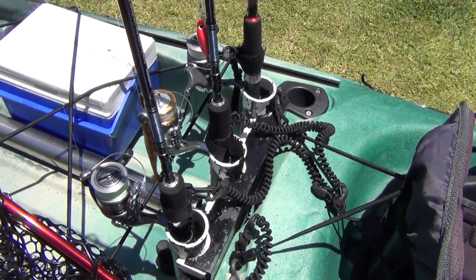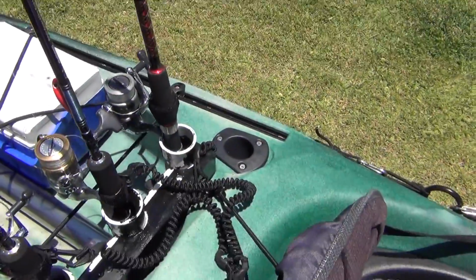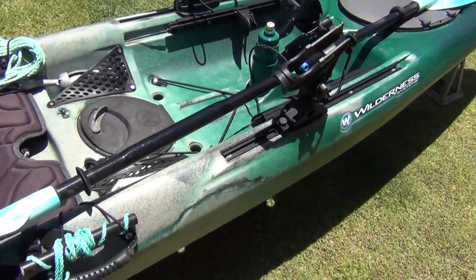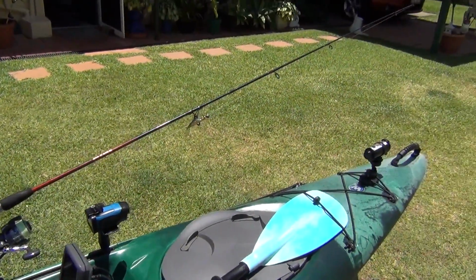One rod with a soft plastic, one rod with a hard bodied, one rod there set up for bait fishing, and always one rod in use that's set up with a smaller soft plastic.